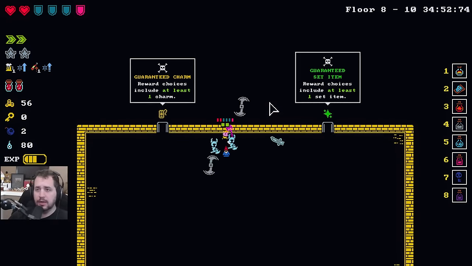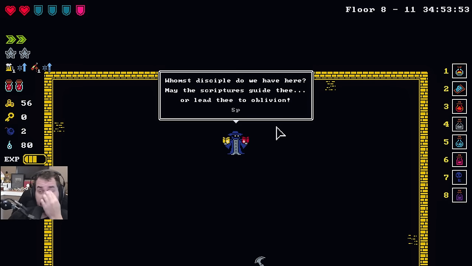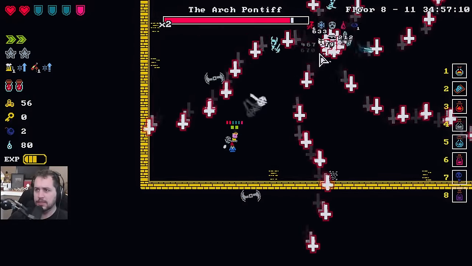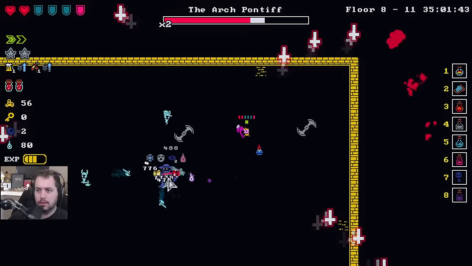Oh, let's get another charm. Yeah, I like it. Whom's disciple do we have here? May the scriptures guide thee or lead thee to oblivion. The arch pontiff. Holy shit. Holy shit, dude. That was crazy.